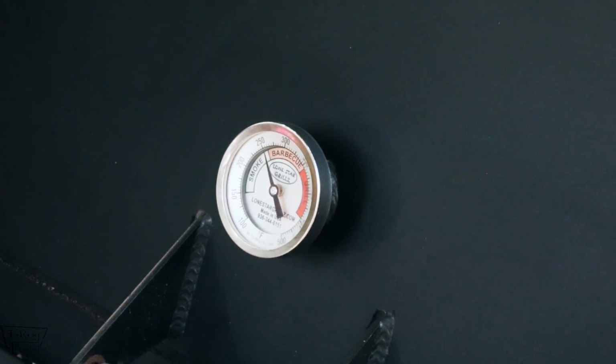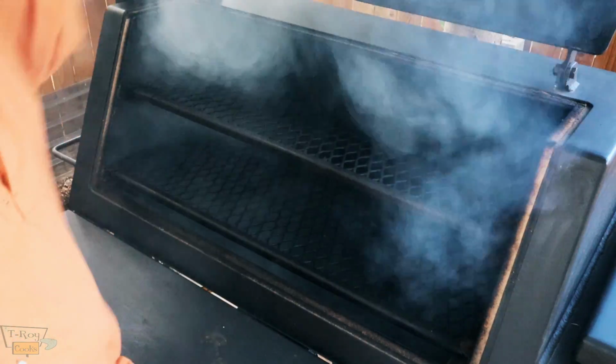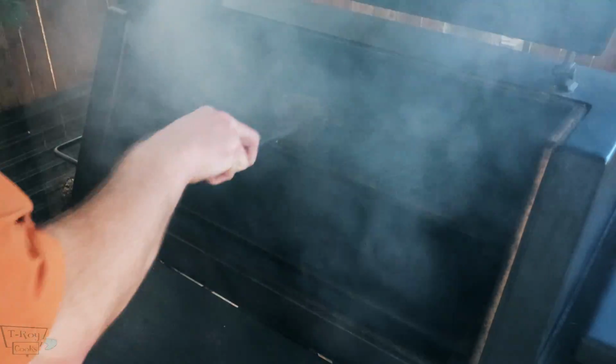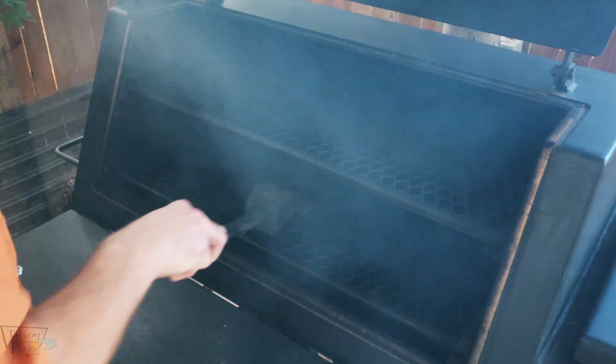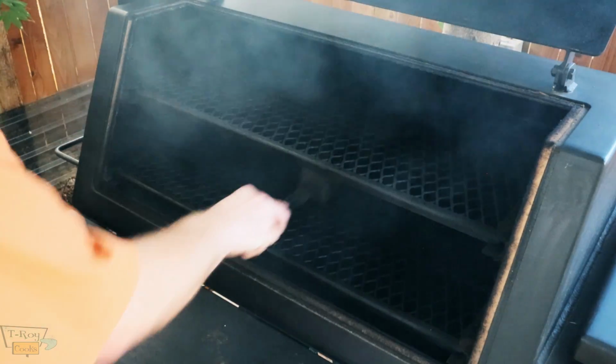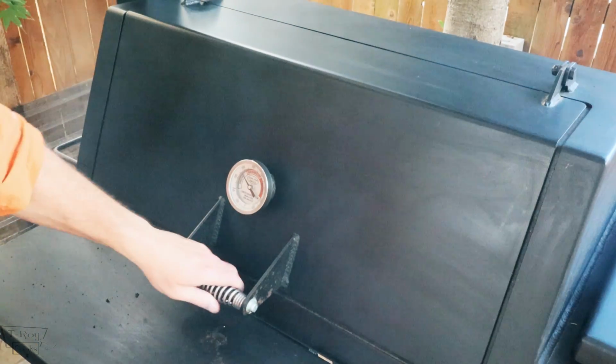Now I'm going to clean these grill grates. Let's do that real quick. So give them a nice scrape down. Doesn't take much. Just knock a little bit of the old barbecue sauce and stuff off there. We're going to let her keep on warming up. And since I'm doing chicken, I'm probably going to bring this up to about 275, 300, and we'll cook the chicken. I need to go get it prepped up, so let me do that.